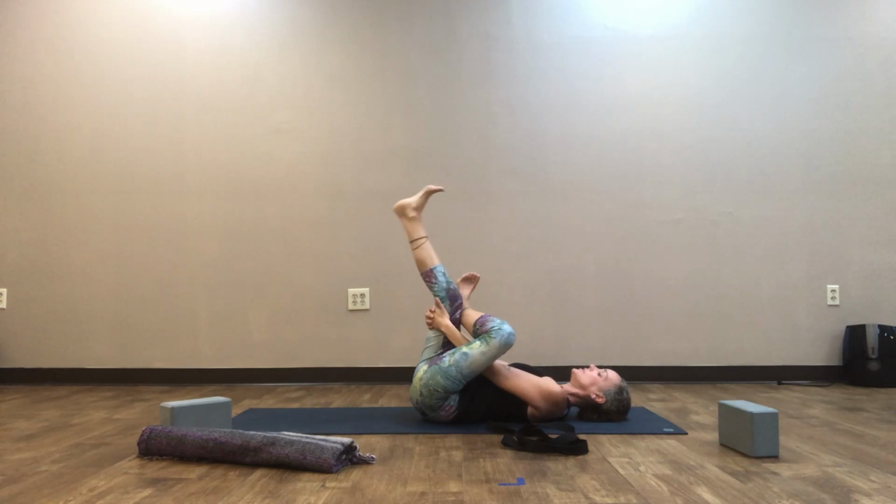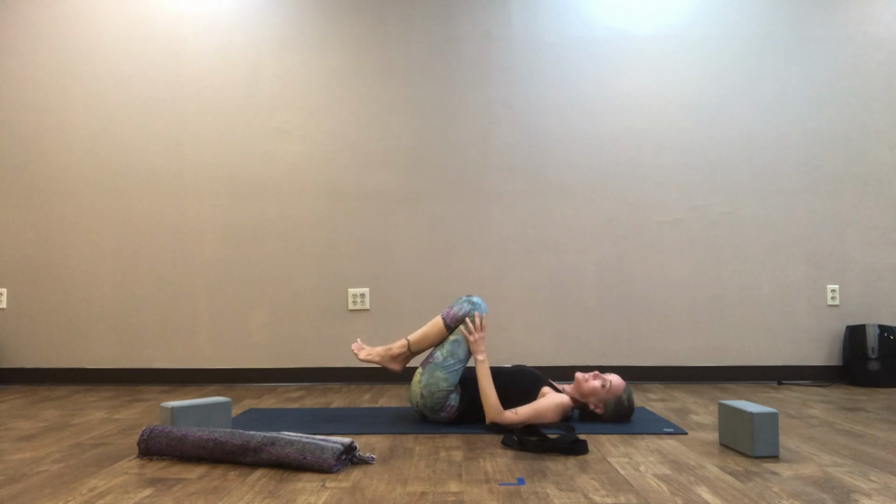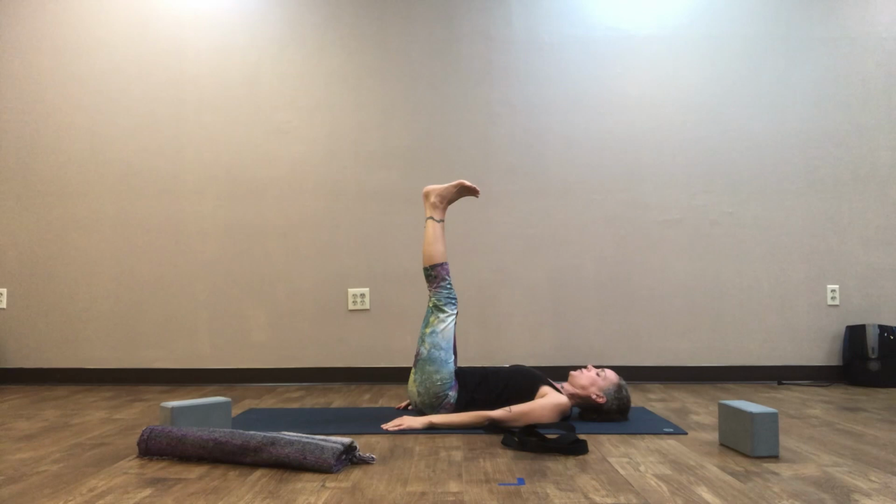Holding that for as long as you'd like. Undo the legs, hug the knees into the chest for a moment. Next, Viparita Karani, legs up the wall. So just kicking the legs up towards the ceiling, flexing the toes towards the face.